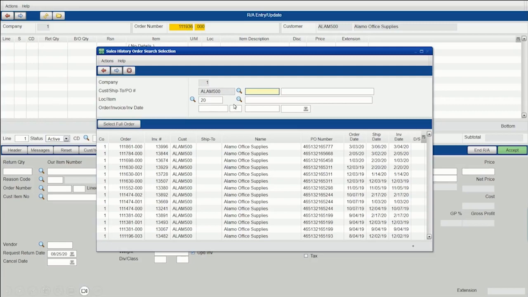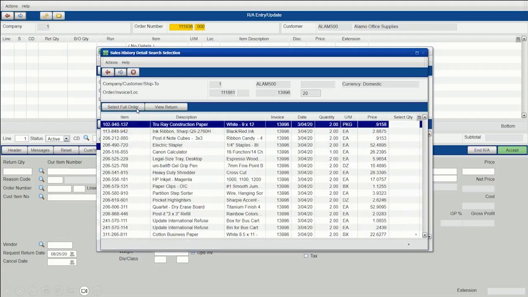Because right next to the location is the item number, so they can key in the item number here, right? And it will find that item and what invoice it was on, and say, okay, he wants, out of the two, I want to maybe return one.